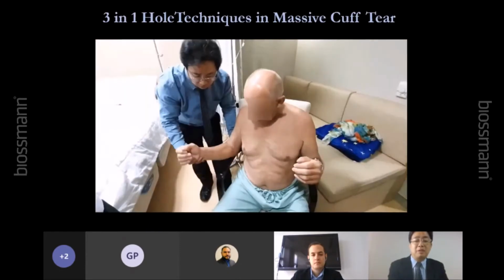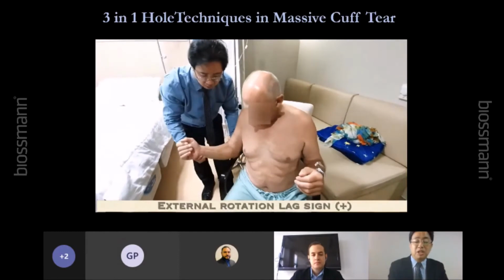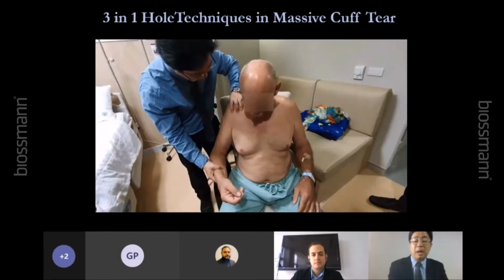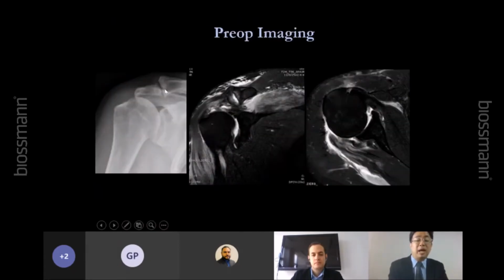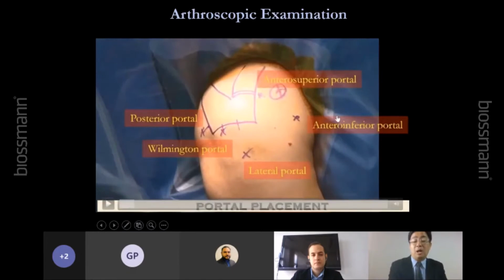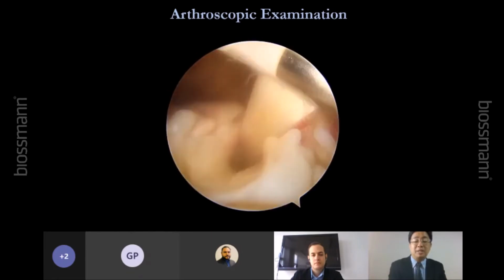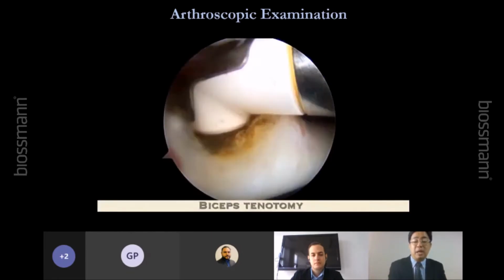So this is a very massive cuff tear, a traumatic cuff tear for 6 months, external rotation lag side positive, pseudoparalysis, okay, and also bicipital pain. So you see that the patient has proximal migration. I discussed with him about the reverse or trying to repair the cuff, okay, because this is 6 months and the patient has pseudoparalysis, and also has supraspinatus and infraspinatus torn. So when we get in, we found that the patient has a very big size tear, supra-infraspinatus, and the retraction is so far.